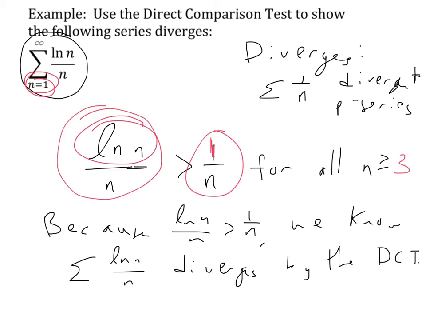It's better for us to write out direct comparison test. If you're in a hurry, you can get away with DCT. I wouldn't recommend doing it on the IB exam or the AP exam, but for informal things for the homework, we can live with it.